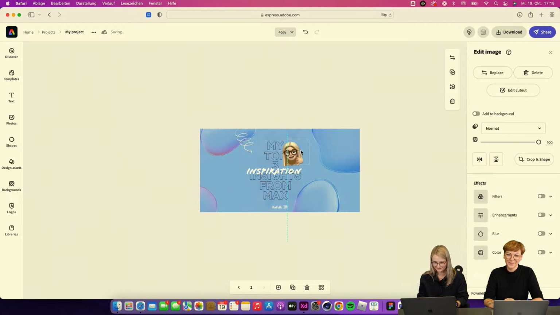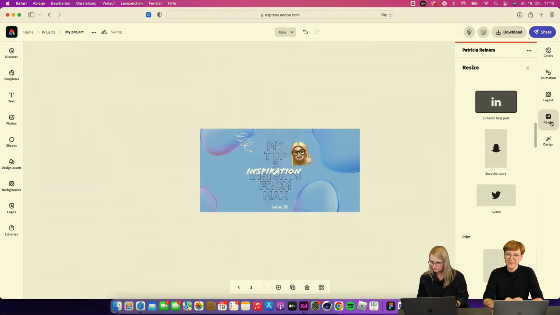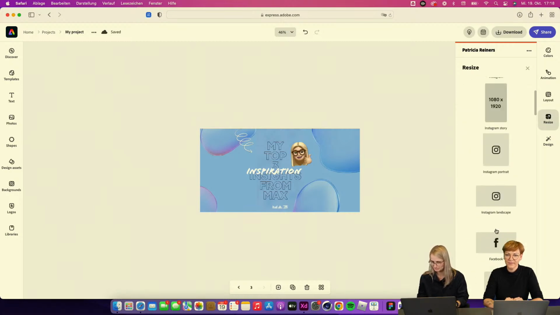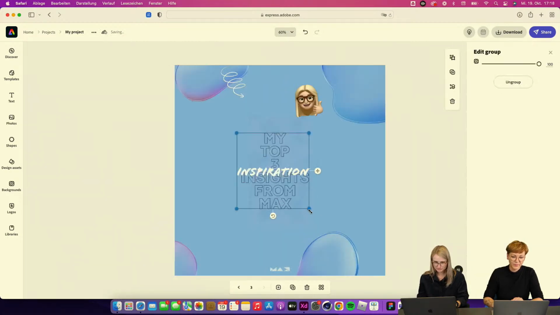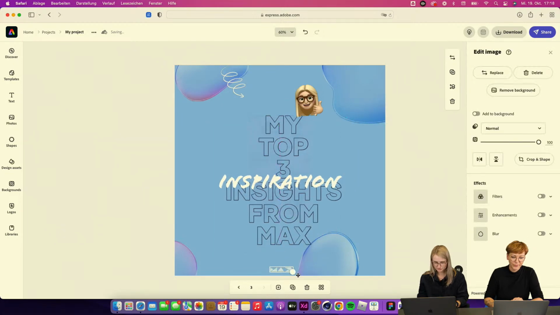Something like that. Okay. The emoji is great. I like that, right? Okay, let's see, maybe something else. Or resize, Snapchat. I'm not really on Snapchat, but here you could also add some print products. Not in my case, but yeah, maybe in yours. Also an Instagram post, a little bit bigger, I think would be nice. Also, and then you can just adjust everything.